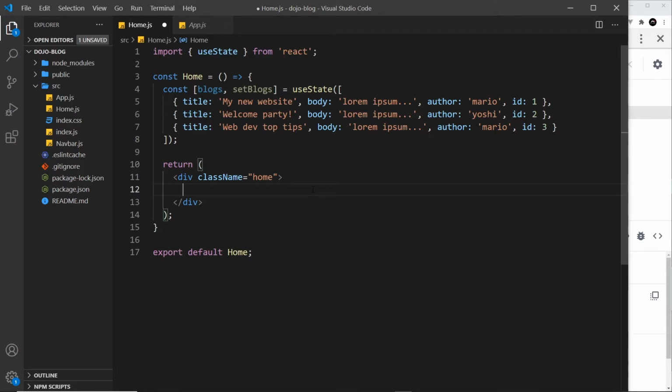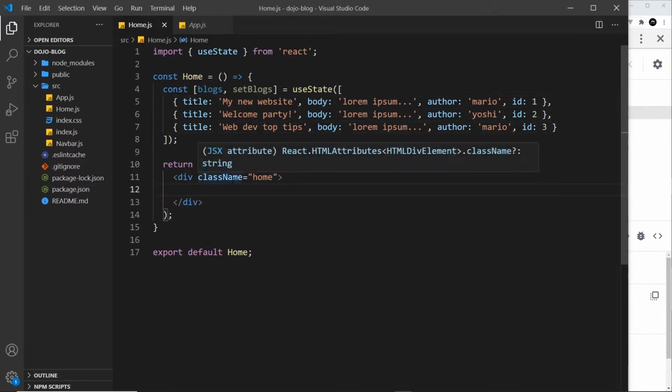So how do we do this? Well, the way we do this is by using the map method in JavaScript. So remember, the map method just cycles through an array and it can do something with each item in the array. Now what we want to do is return a bit of template for each item as we iterate through each one, and then that template is going to be output to the browser.